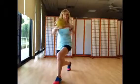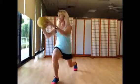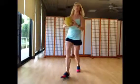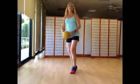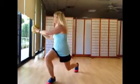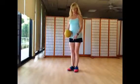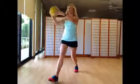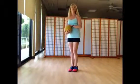You can alternate. You can do all the repetitions on one side. It's really up to you. You can do it while you're walking. Lots of options here. You can even kind of combine it into one motion so you're twisting as you're lunging, making sure though that your feet are always pointing forward, knees tracking right over them during the lunge.